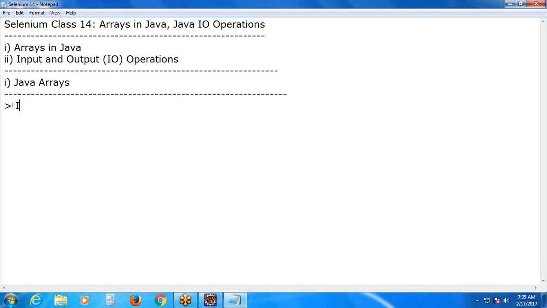In Java, an array is an object that holds a fixed number of values of a single type.